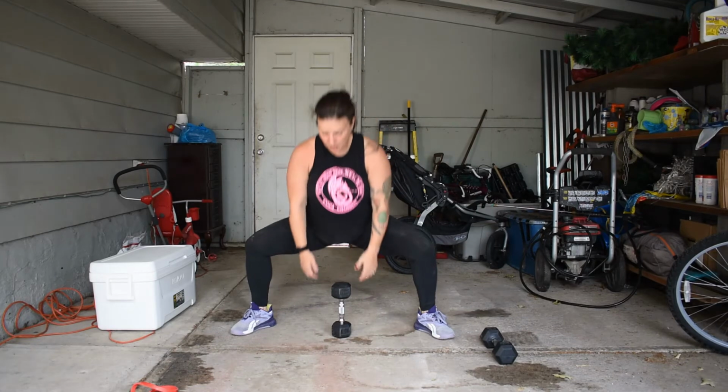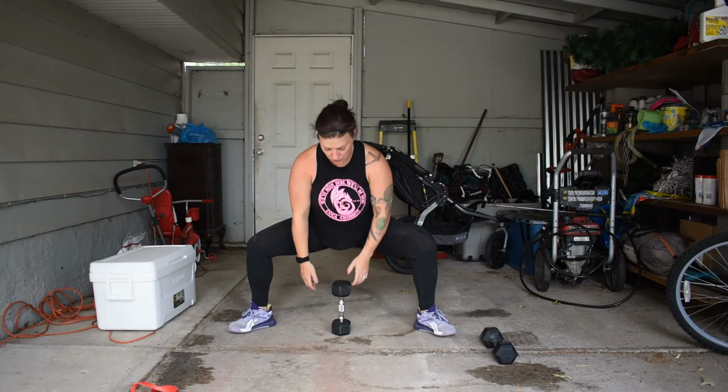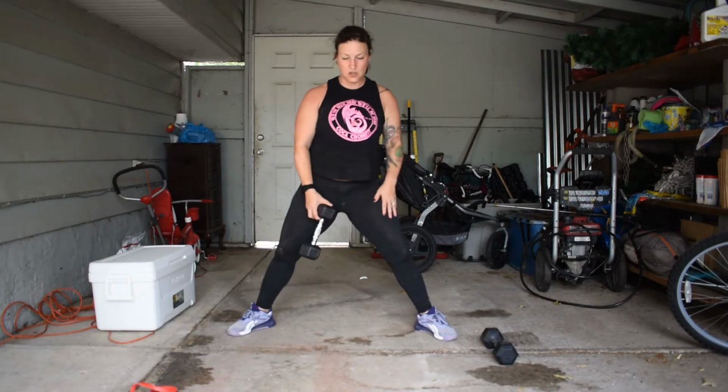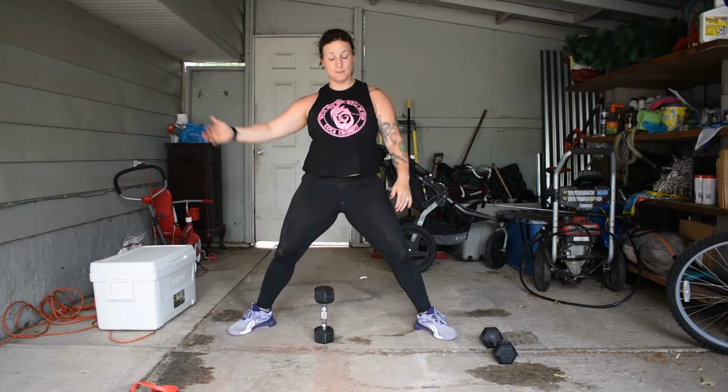So from here, I'm going to head into the bottom of this deadlift position, or some people will call this the bottom of a sumo squat. We'll stand hip fully extended at the top, and then touch and go. We're going to do 15 total reps. We then rest the rest of that minute.